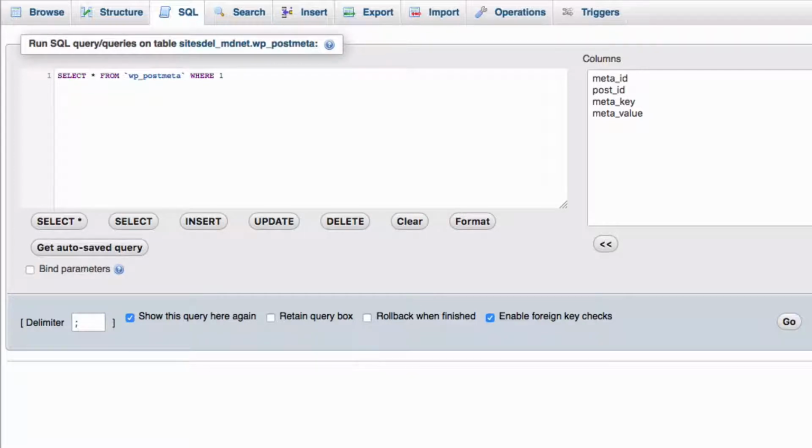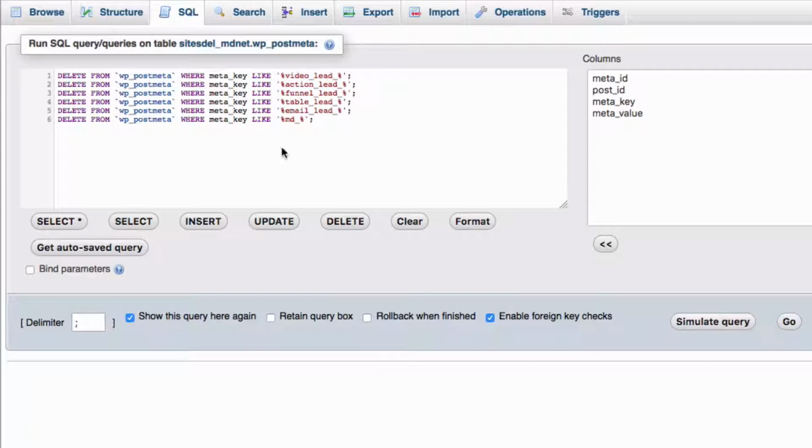So I came up with these queries that you can use to delete any of the old Marketers Delight data that is left over from your post meta table. These are the queries, and I made these based on what I knew the options that Marketers Delight added in there were.